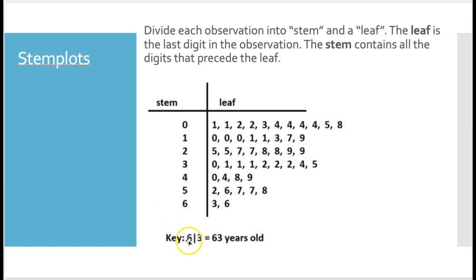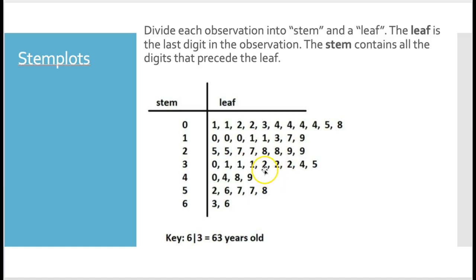If the stem is 6 and the leaf is 3, then the 6 is the tens place of the number and the 3 is the ones place. So something coded as 6 here and 3 there means we had one subject that was 63 years old. If we have 0 and 1, it means we have a 1 year old. These 4s here, there are four of them, means we have 4 participants that were 4 years old. This 0 here means we had a participant that was 10 years old, so we have 1, 2, 3 that were 10 years old.